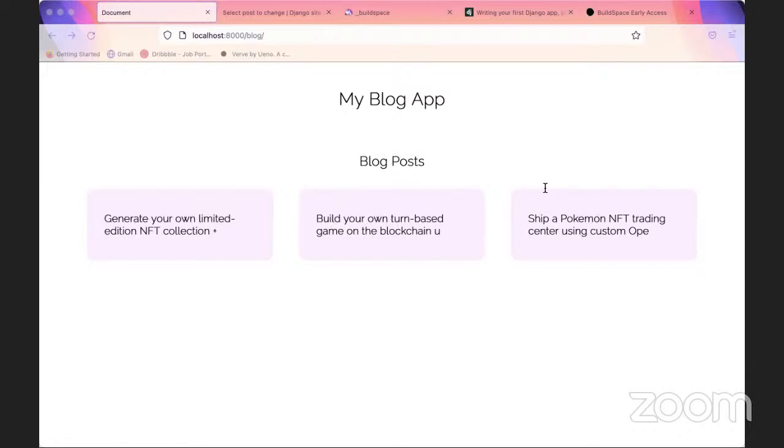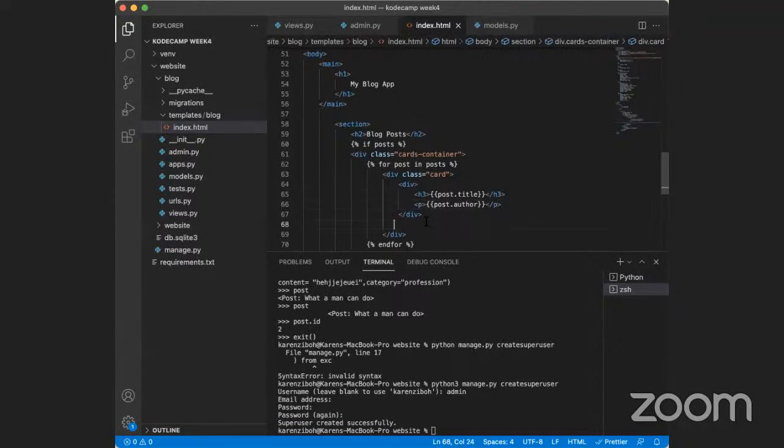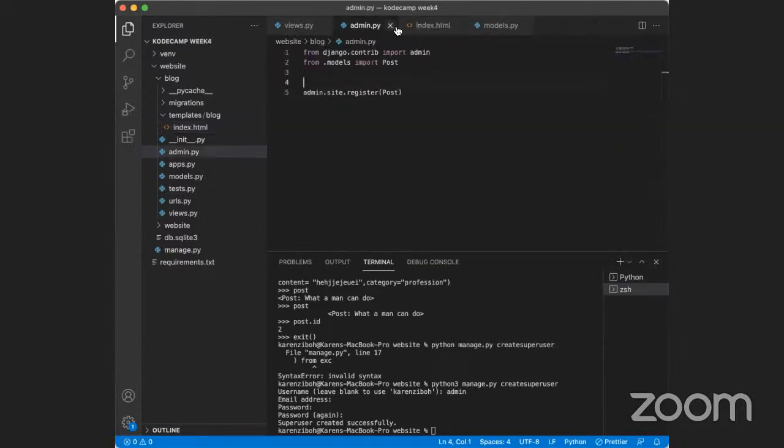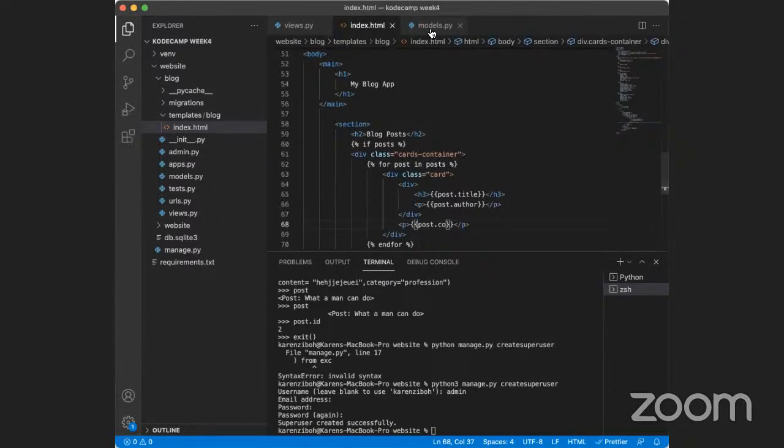Oh, sorry, let me just go back. Okay. So I just put these ones inside of a div, and then we have a paragraph to show the content. Post.content.